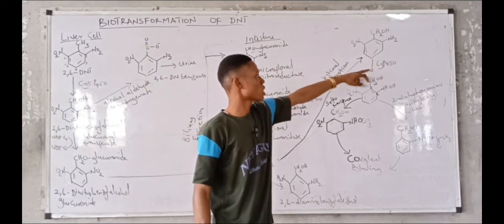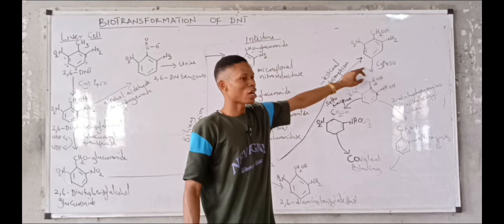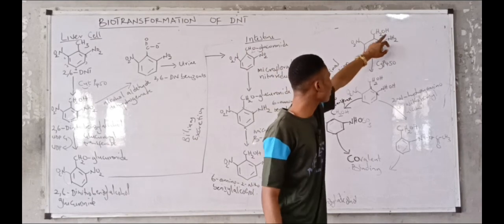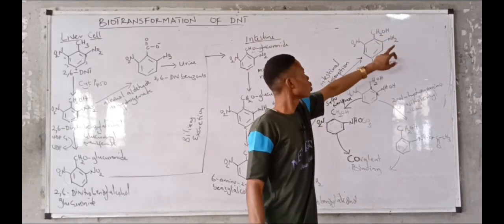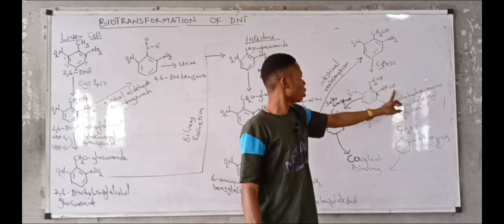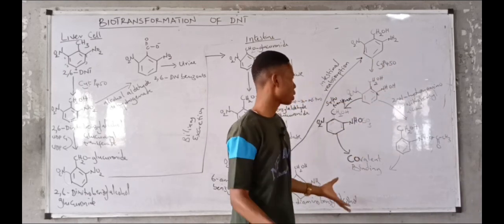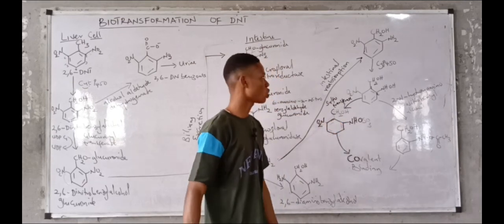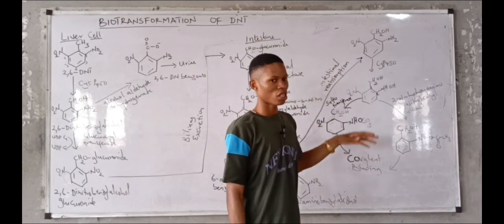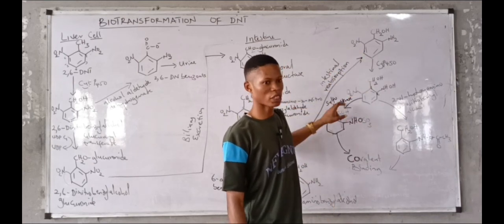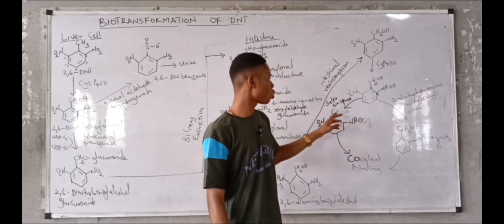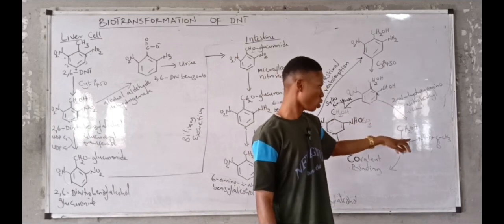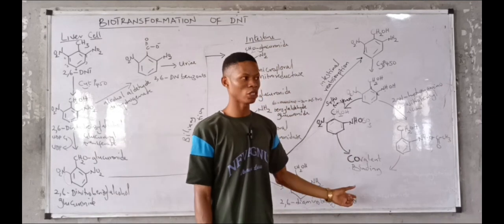And if it is reabsorbed, cytochrome P450 can further act on this. And the main function of cytochrome P450 is what? Hydroxylation. So now we already added OH here. We are not hydroxylating this place again. So we hydroxylate this to get this. Now this can have two fates. It can undergo sulfation, another phase 2 reaction. If you look at what is happening here, it's just like this is a new xenobiotic that is undergoing first phase 1 reaction and then phase 2 reaction. So it can undergo sulfation to form this, or it can undergo what? Acetylation to form this. Then the two of them can covalently bind together.